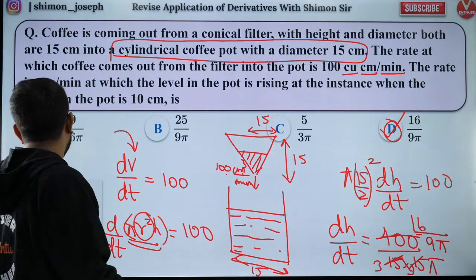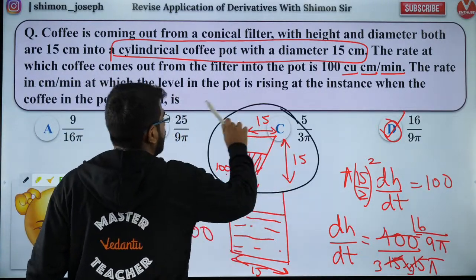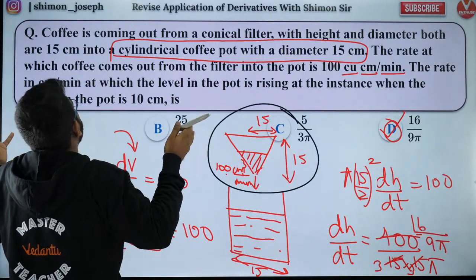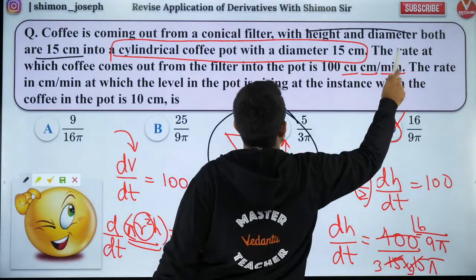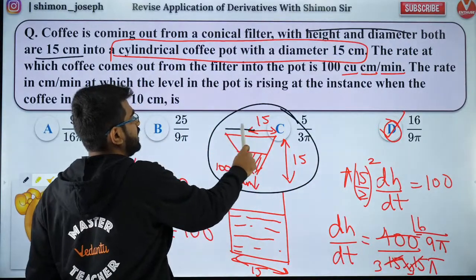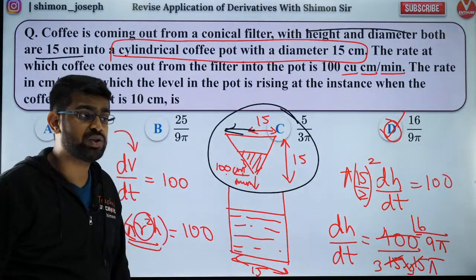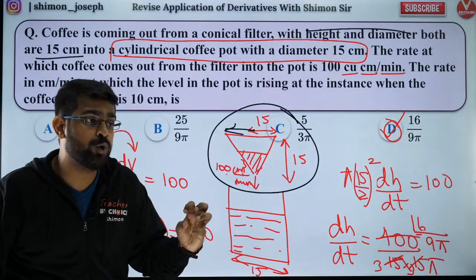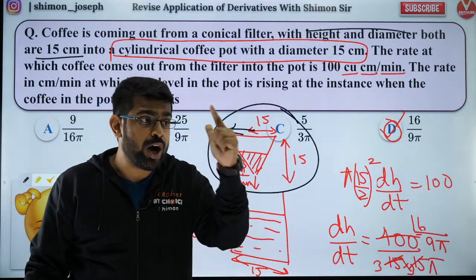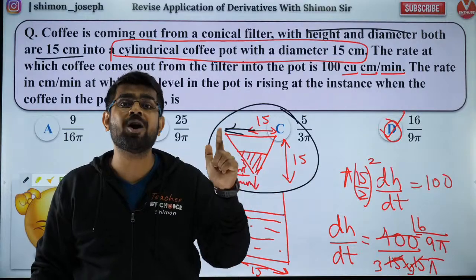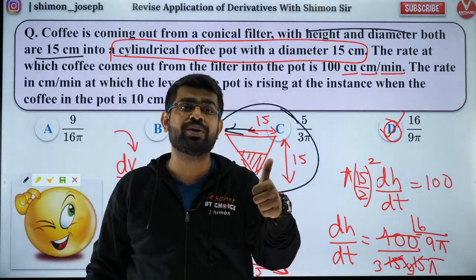So the whole information about this conical flask was totally unnecessary. It was not needed. I hope you guys understood it. This is how they trap you, this is how they confuse you. But you have to stay calm, like how you did now. Many of you solved it correctly, and I'm so proud of you guys.